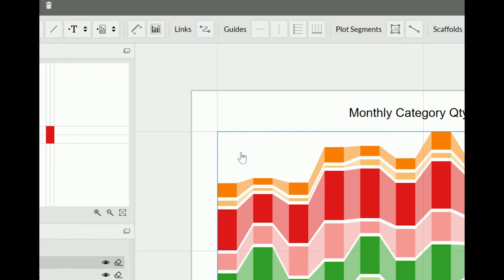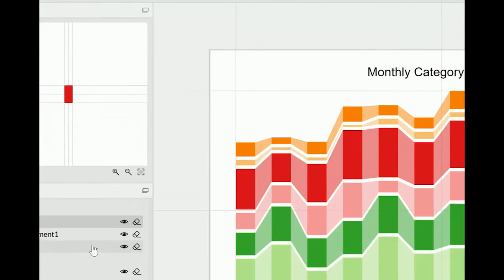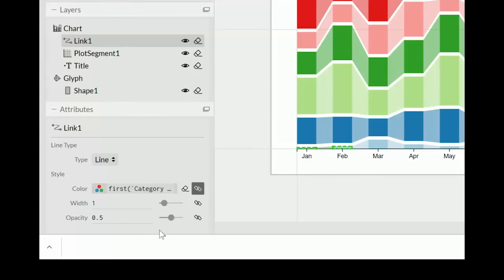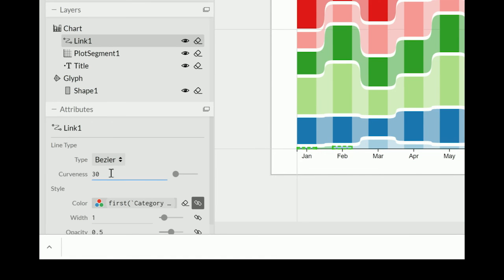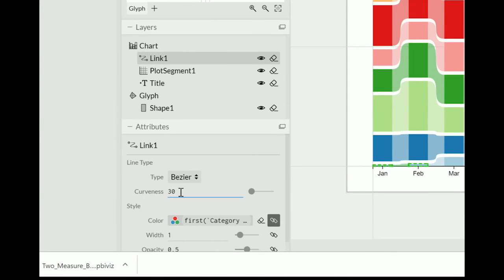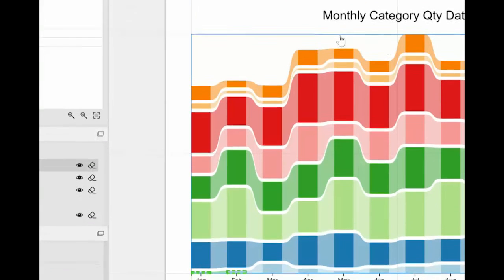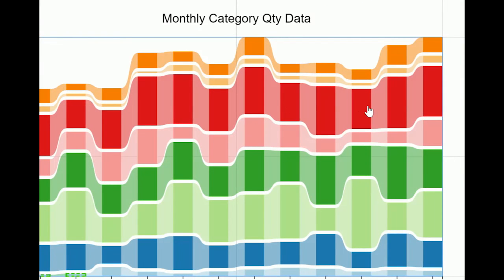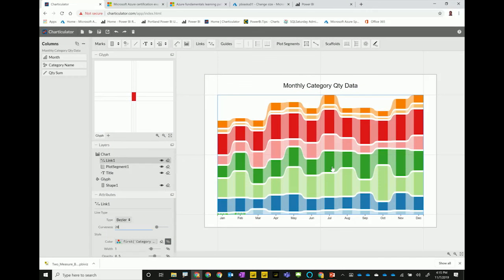Now, by default, that's just going to connect the dots and make these straight lines. Then if I go down here to the type, you can see that I can make that a line, a Bezier curve, or an arc. And I want it to be a Bezier curve, which means that it flows. There's this property of a Bezier curve called the curvedness. I love that. You can see that 30% curvedness looks like that, but maybe that's a little too much. So we can change that to 20. There's a little slider you can use, so that's a little more subtle. And I like the default colors there, so that works for me. Let's zoom out.